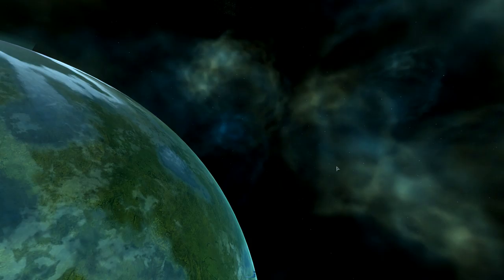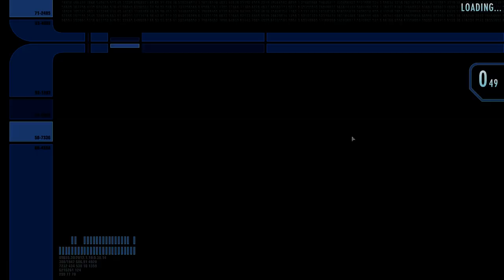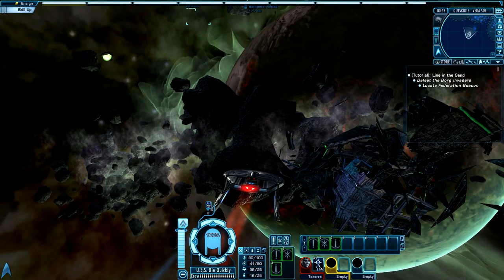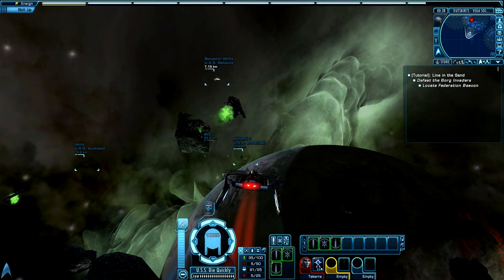Alright! Back into space. Get to warp to some Borg. Here to kill you. What you think about that? Alright, locate Federation beacons. You'll see them out here. There's one there, they'll flash. You're supposed to go toward them, and then defeat some Borg ships. There's a lot of people by this one.